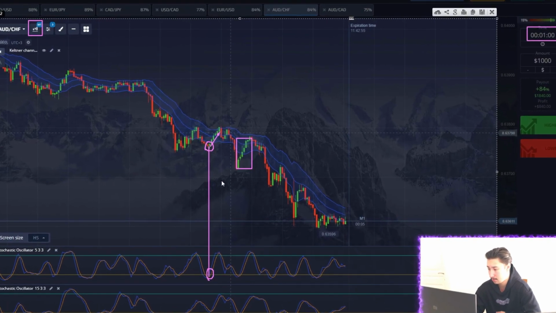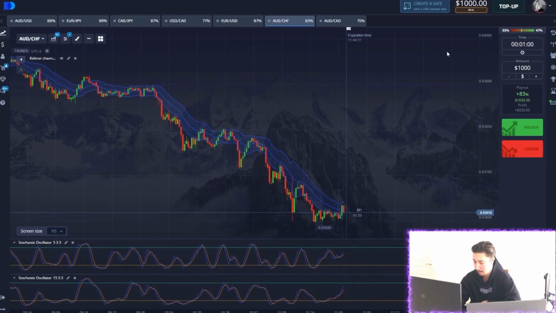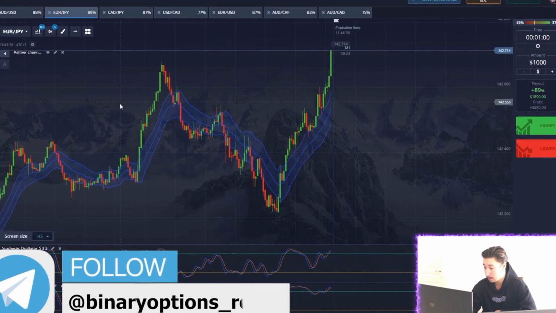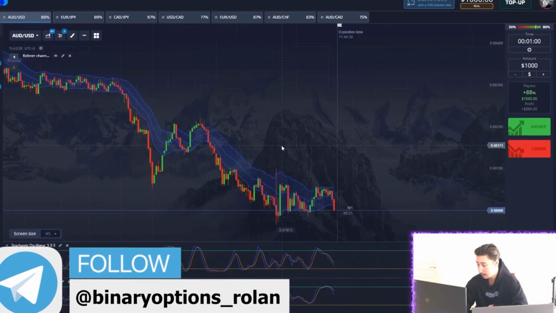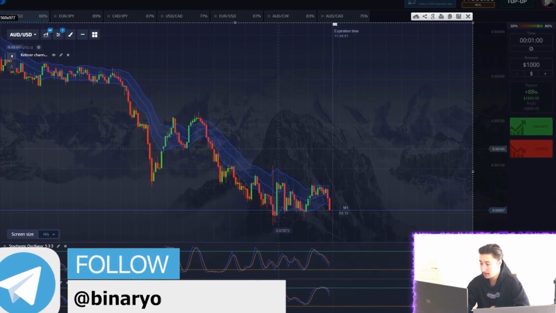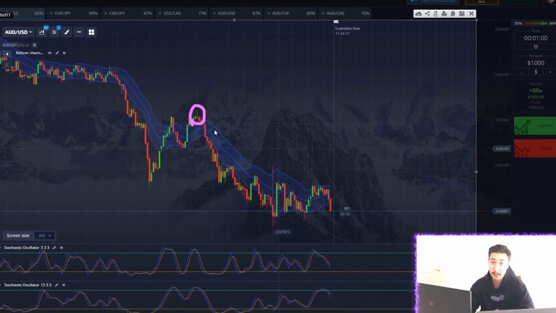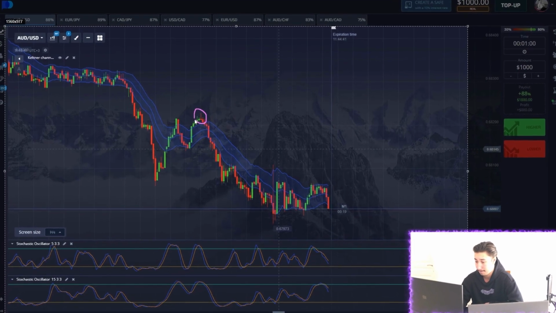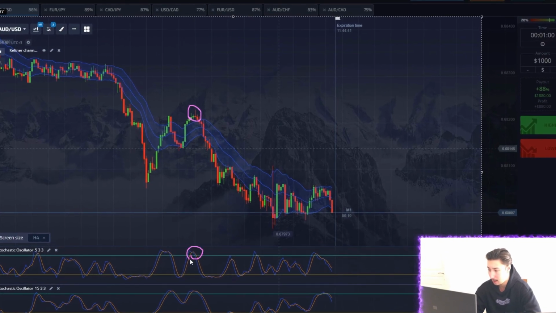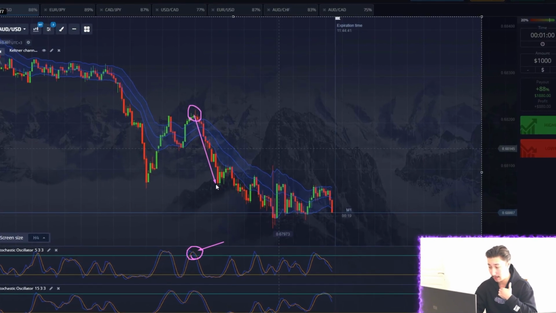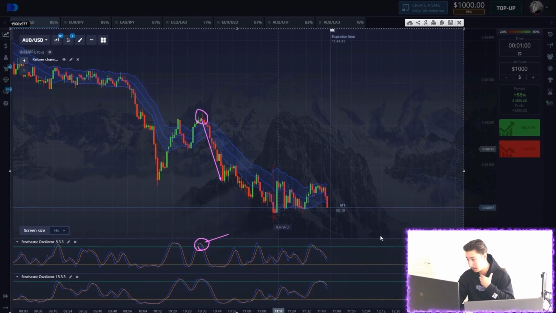Pretty easy. The same goes for the downward dynamics. Let's find a currency pair that has the downward dynamics, and let's select this zone and have a look. For example, here. Okay, so this is the first signal, right, on the Keltner channel, and this is the second signal on the stochastic. So if you're a beginner, then you'd better look at the stochastic first and wait for the breakout. And here the price went downwards, and then a very interesting moment.